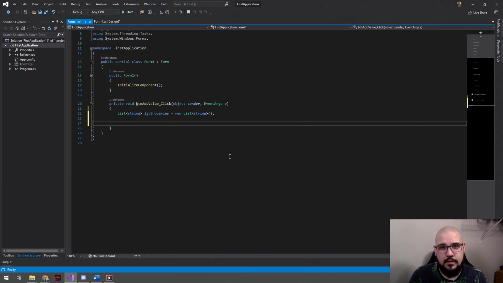It's the list keyword followed by an opening angle bracket, the data type that you are storing in the list, close angle bracket, space, the name of your list variable equals new, space, list, angle bracket, the same data type that you entered at the beginning of the statement, close angle bracket, open and close parentheses, semicolon.